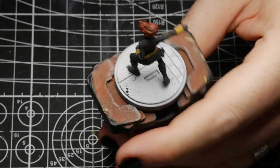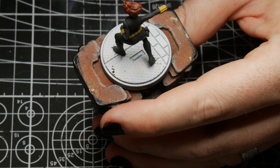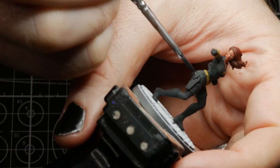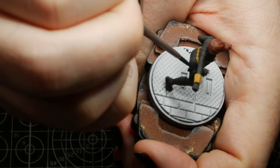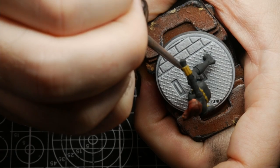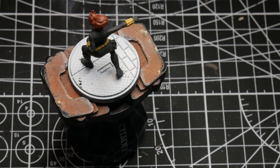The next step is to paint just the gun — a really simple step. We're just going to go with whatever black you like; I'm going to go with the Pro Acryl colors. We know it should already be black but we're just going to come over with this plain black and get the grip painted up. Get that painted up and then we'll go ahead and move to painting some straps and her holster.